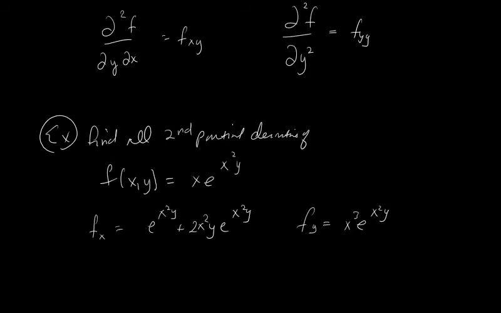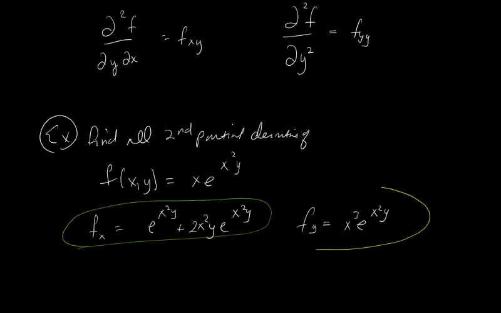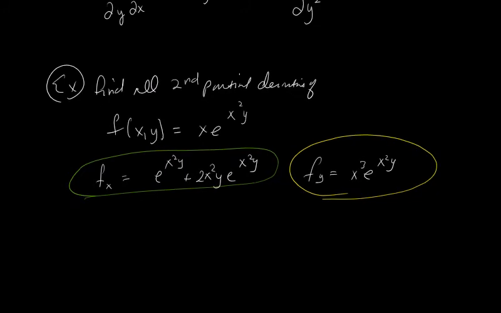And we know the partial derivative with respect to y is equal to x cubed e to the x squared y. Okay, so I'm going to go ahead and mark these with 2 different colors so we can keep track of them. So the partial with respect to x will be green and the partial with respect to y will be yellow. Okay, so we are now going to find those partials. So fxx, so that's the partial with respect to x, and then we take the partial with respect to x again. So we begin with fx, so the green. Okay, so we're beginning with green here. So I'm going to underline that.